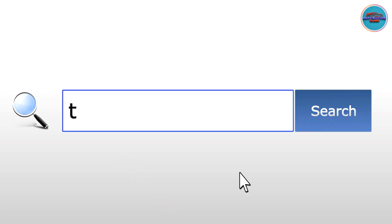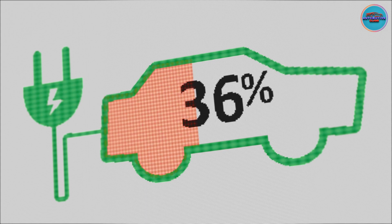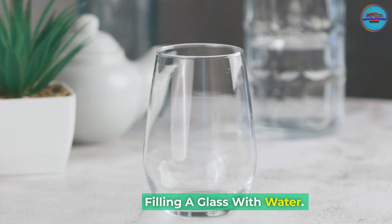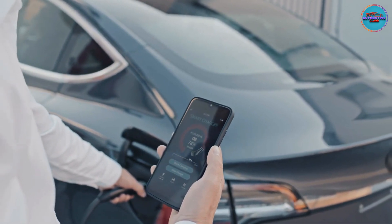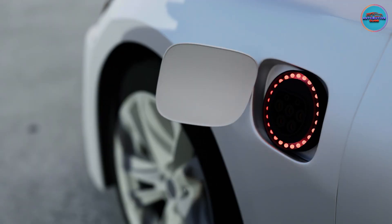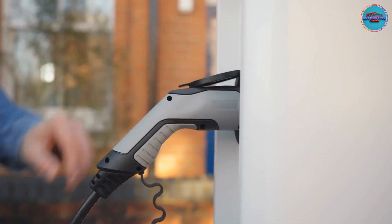Tesla vehicles have a built-in trip planner that's capable of all the above, and other automakers are beginning to follow suit. Every electric car battery has a charging curve. While it can prove confusing, the basic concept is relatively simple: charging speed climbs rapidly to a peak rate for a time, and then slows as the battery gets closer to full capacity. Think of filling a glass with water — you can pour rather quickly at first, but you have to slow as the glass fills up or it will overflow. Taking an EV's charging curve into consideration, it typically makes the most sense to begin fast charging when the battery is at a low state of charge and stop the session at around 80%. This way, you can charge quickly and get back on the road. Waiting for the car to charge to full can take much longer, since the last 20% could take as long, if not longer, than the first 80%. Once you notice that your car's charging speed begins to slow significantly, it's time to end your charging session and get back on the road.